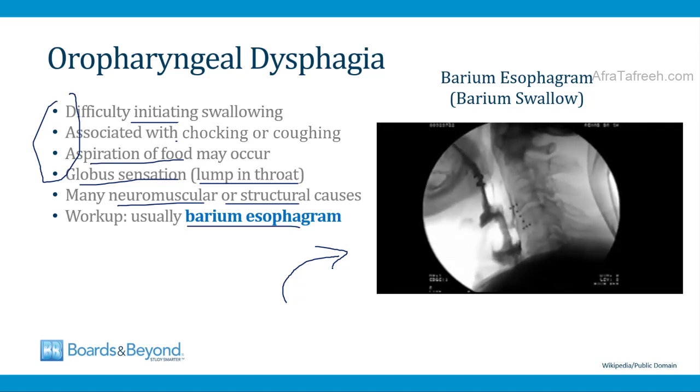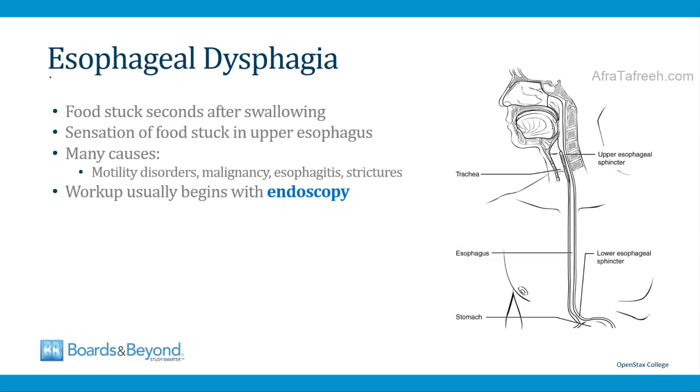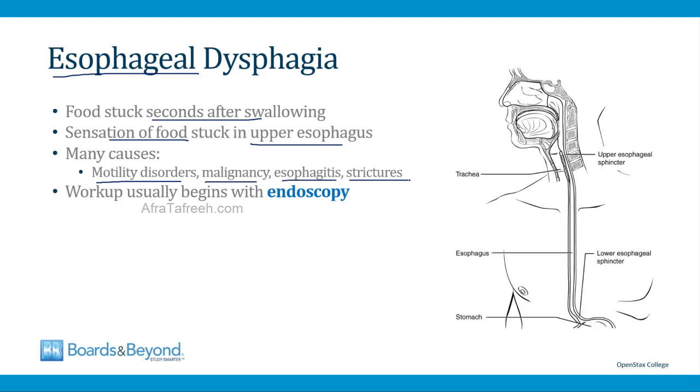In contrast to oropharyngeal dysphagia, in esophageal dysphagia, food becomes stuck a few seconds after swallowing. Patients will often report a sensation of food being stuck in their upper esophagus after they swallow food. And there are many causes of esophageal dysphagia. These include things like motility disorders, esophageal malignancy, esophagitis, and also strictures. And we'll talk about many of these things later in this video.